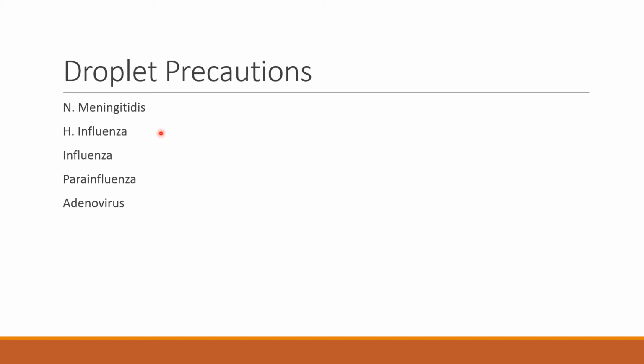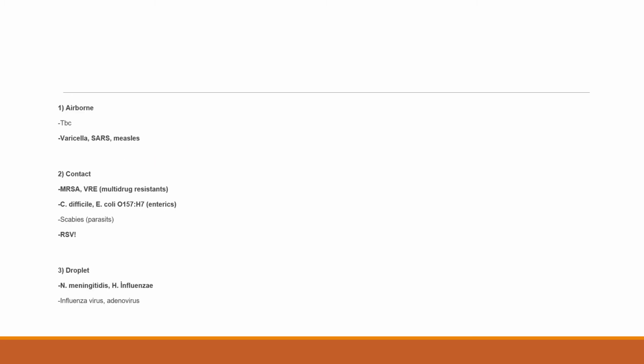These could not be airborne pathogens. We cannot get these via the airborne route, but also we cannot get these via contact. So they're droplets. Influenza is another droplet bug, and you may also want to remember adenovirus, which is another droplet bug, a virus. So yeah, this topic is really important in step 2 purposes and also step 1.